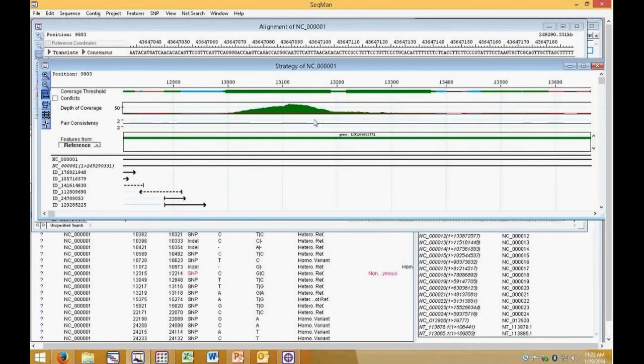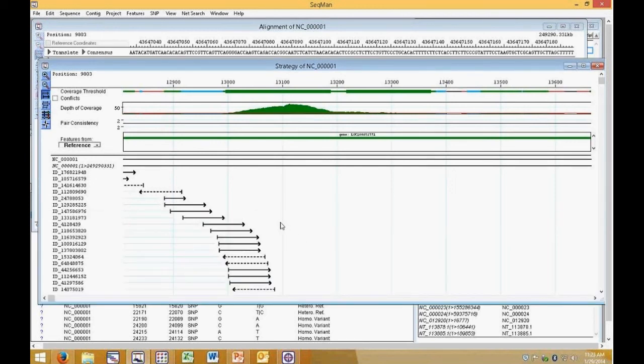Looking at the same contig here, we can use the strategy view to, as I said, further explore all of the contigs in our assembly. So we can use this particular view when we want to analyze coverage in certain areas. We can check the depth of coverage, see different features here from our reference sequence, and we can see a list of constituent sequences here at the bottom section of the view if I expand that down a little more.